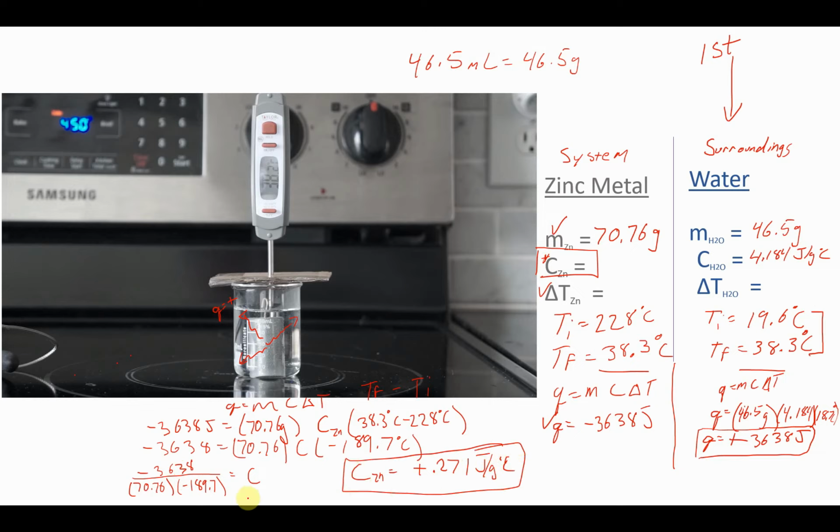Now I do have some worries, of course, like you guys know we were supposed to use a styrofoam cup. That was one of my worries. I thought some heat might leak out. So we might be a little bit off. The other thing that worried me is, you see the little hook isn't under the water? That's kind of an issue. We want the whole thing submerged. And then lastly, it took me a moment to get it out of the oven and into this beaker. So I'm thinking maybe some of the heat escaped before we got it in there. So let's see how we did.